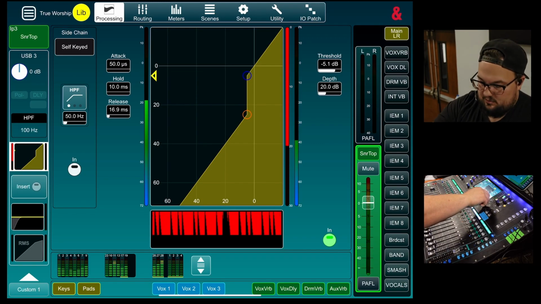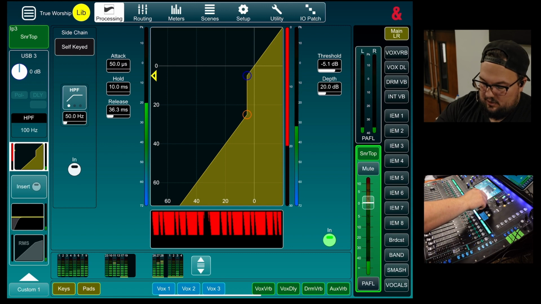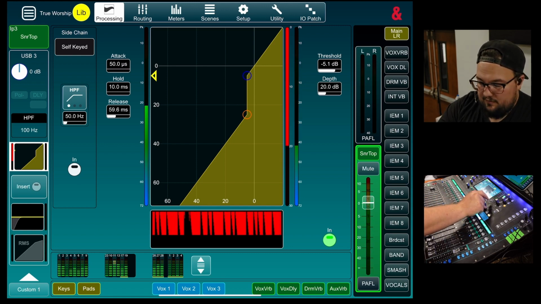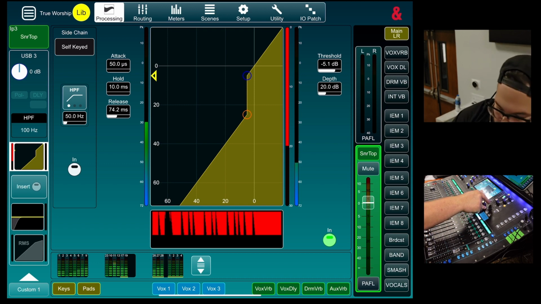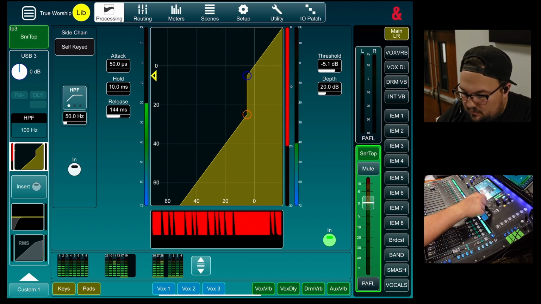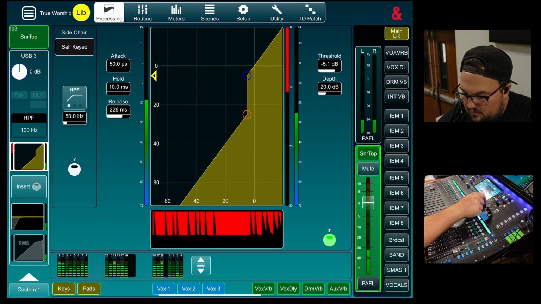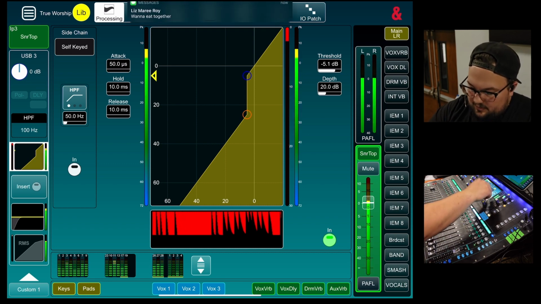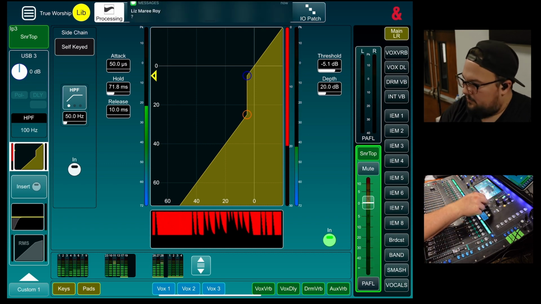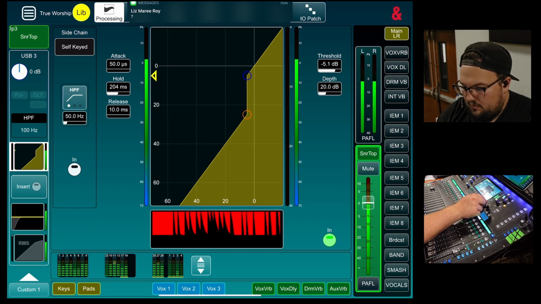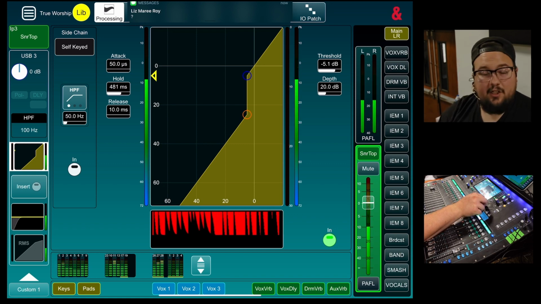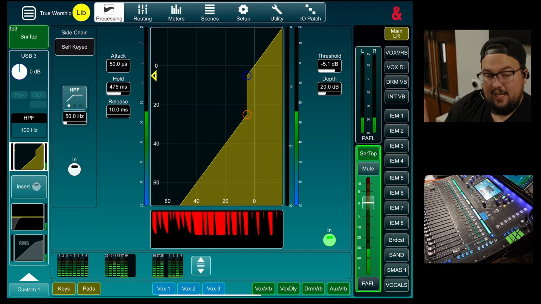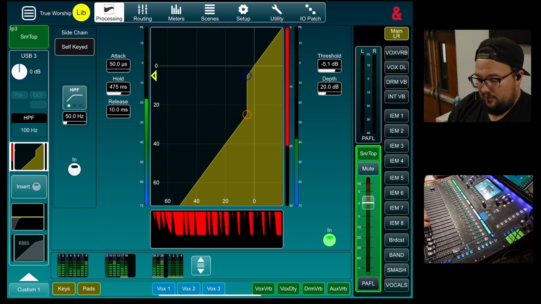So let's slow down the release here and listen to what that sounds like. So I'm going to turn it back up again. As you can see, we're starting to hear more of the tone of the snare. We'll start this over. There we go. Now, inversely, we could also change the hold time. And you can hear how long that hold time is now. But what's happening still is that the door is slamming shut after the hold time's over.